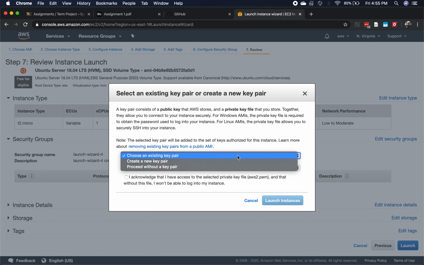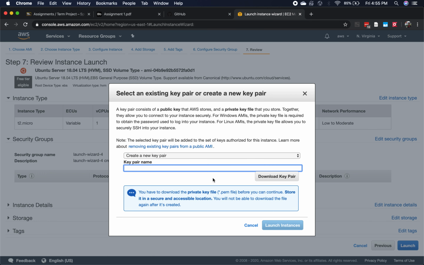In this case, I'm going to create a new key pair. Of course, you can learn about cryptography in the dedicated course that we have, but to give it in a nutshell, we have a public key and a private key, right? Here I'm just going to create my key name. It's like a lock and key, right? I'm going to create a key name, let's just say 418 lab, just because, right? I'm going to download the key pair.